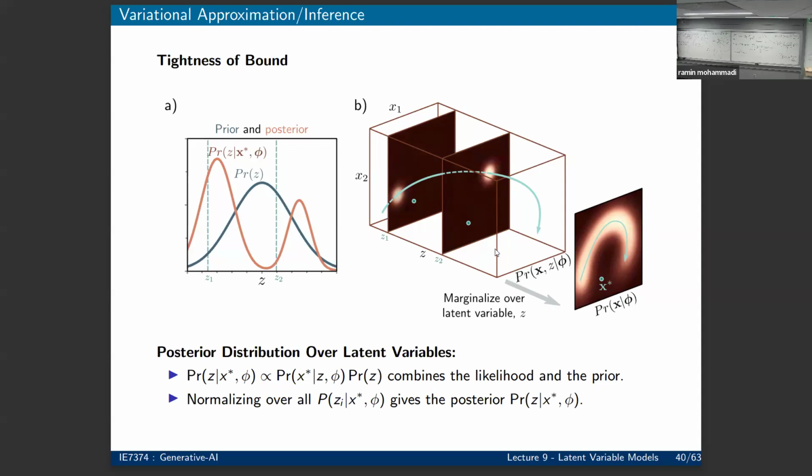So if you think about the posterior, which comes from likelihood times prior, overall, whatever normalization you do over the z's that we have gives you this posterior. Let's say you have infinite z. If you normalize this infinite z, it gives you this overall z. So this is per z. You have z1, you have z2, and so on. If you put all of those together with respect to z as a posterior, you get this.